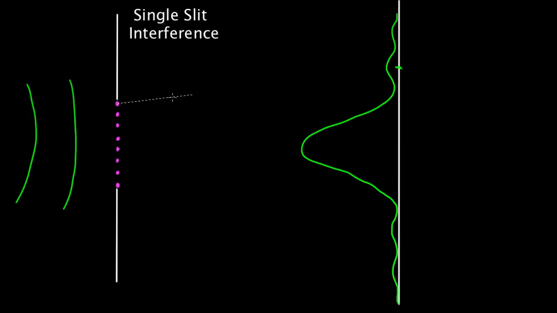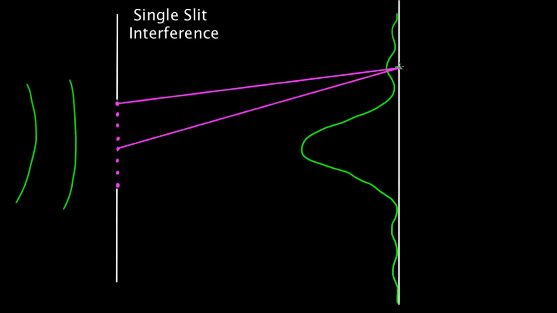So I'd take my topmost wave, and say it travels a certain distance to this bright spot. I'd take my wave in the middle, which travels a certain distance to get here. I'd imagine my line straight down here to figure out the path length difference. Now remember, this here is the path length difference. What should that be in order for these two purple waves to interfere constructively over here? It's got to be an integer wavelength. So one wavelength, two wavelengths. Since this is the first one from the center, we'll just say that's one wavelength.